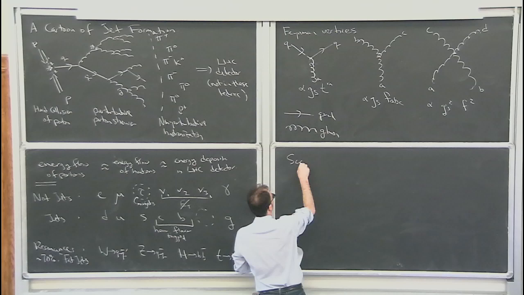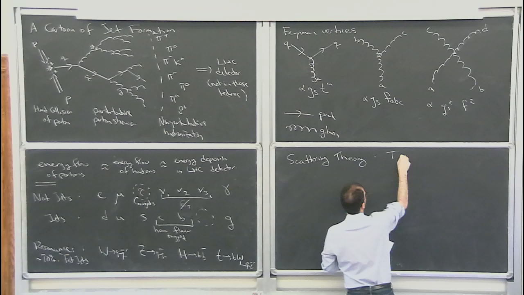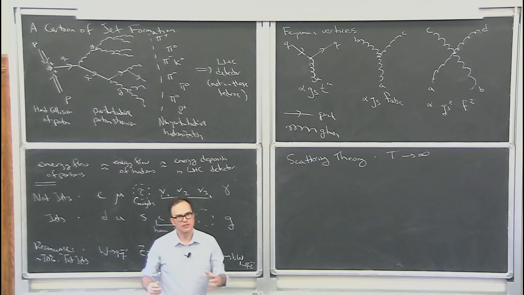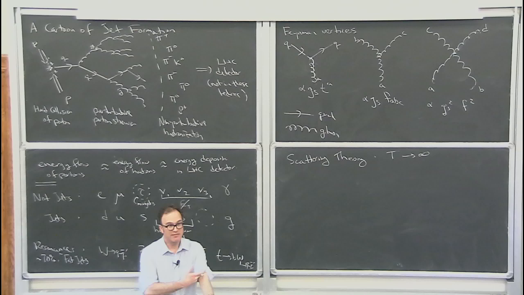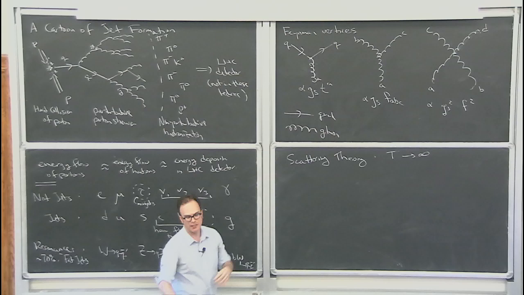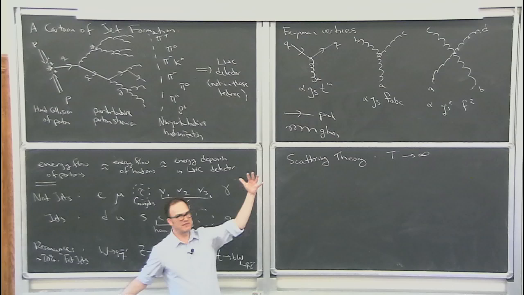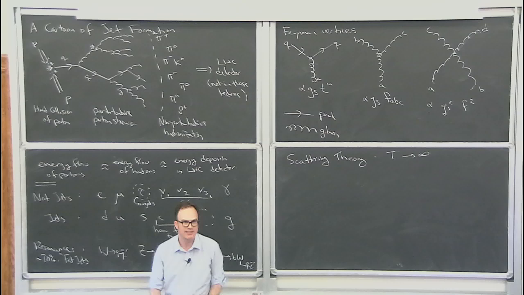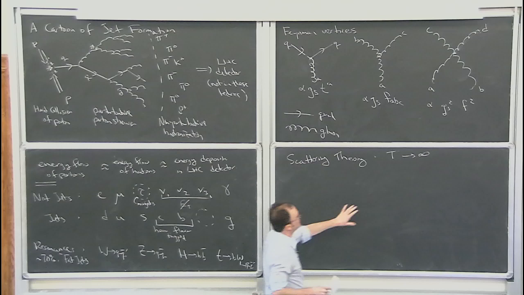So scattering theory, at least formally, we're taking the long time limit. So formally, what we're trying to do is measure the long time behavior of a final state when we're trying to do scattering. So you have proton-proton coming in, and we want to know what's the long time behavior, what are the states that I see as t goes to infinity. Of course, our experiments can't measure flows of energy off to infinity, so we have to do flows of energy only to a finite size. The size of the LHC detector is around a meter to 10 meters for the various subcomponents. So we're going to have to care not about the t goes to infinity limit, but some finite time cutoff, and use that as an estimate of a scattering rate.